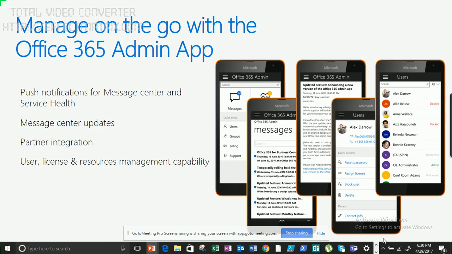And yes, maybe you're the IT admin of your company, a system administrator, or you could be the Office 365 administrator, or SharePoint guy, or an Exchange guy, or whatever role you play, right? So you can have this Office 365 admin app installed on your mobile device, and you can just get things done on the go. Let's say all of a sudden you get a call that a user is not able to access his SharePoint Online.